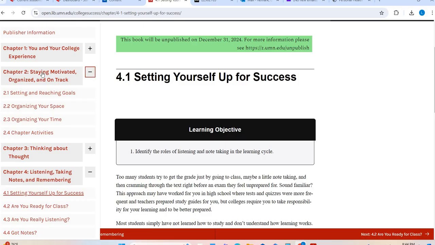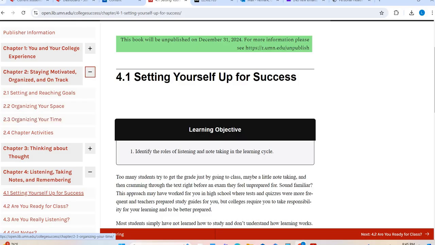So let's say we talk about chapter 2 and you're like, oh, I really know how to set goals, I'm good with that, but I struggle with time management. Then that's where I want you to really focus your energy, looking at that section. And I'll remind you of that throughout the semester, because by no means do I expect you to read every chapter word for word, because I do want you to make sure that you're getting the information that really does apply to you.